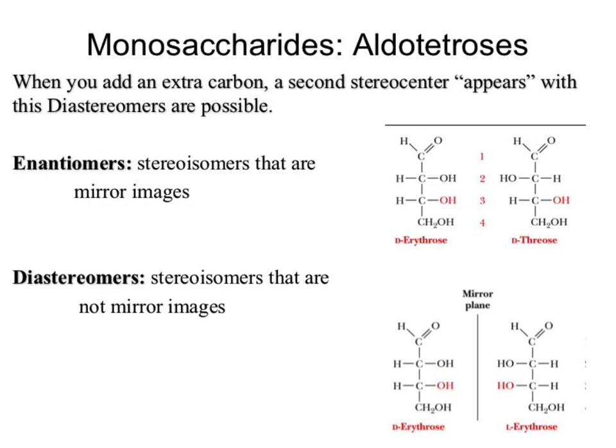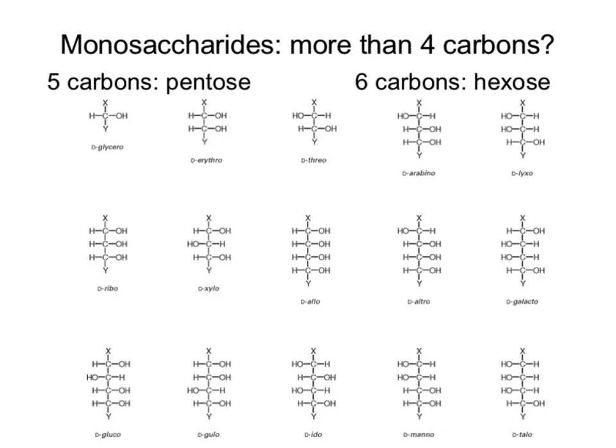Okay. This will bring in this issue of mirror images, with your erythrose and your threose and all that fun stuff that we've got to worry about. Okay. So we have to compare enantiomers, diastereomers, and nasty stuff. So what happens when we scale up to larger structures? Well, if we only have one chiral atom, it's known as glycero. If you have 2 chiral atoms, it's known as erythro. Okay? 2 chiral atoms, but they're on opposite sides. They're threo. Yeah. 3 chiral atoms. We get arabino.